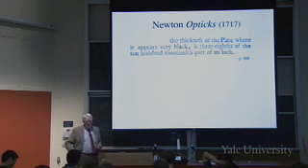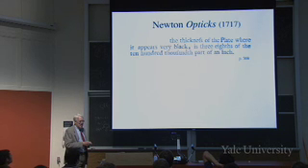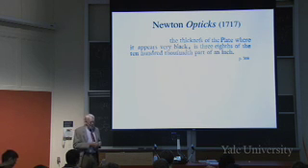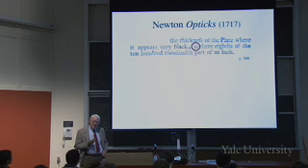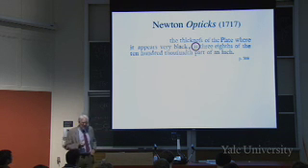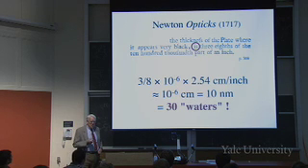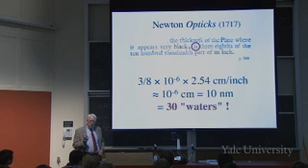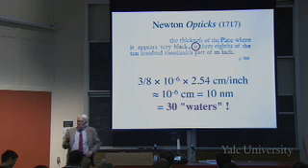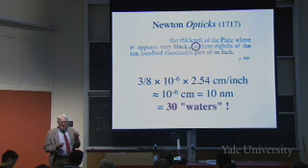Now, Newton in Optics, the book we looked at before, in 1717, wrote on page 369, "The thickness of the plate, where it appears very black, is 3/8 of the 10/100,000th part of an inch." That means he knew the size of it. Now, how big is that? Well, 10/100,000 is a million, and 3/8 of a millionth of an inch is 30 water molecules. So somehow Newton was able to measure something in 1717 that was the size of 30 water molecules.